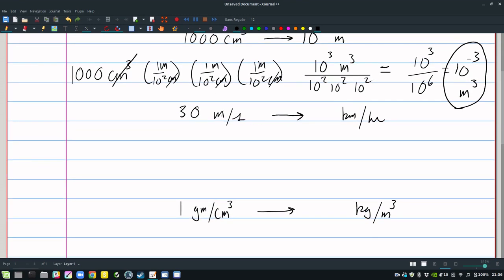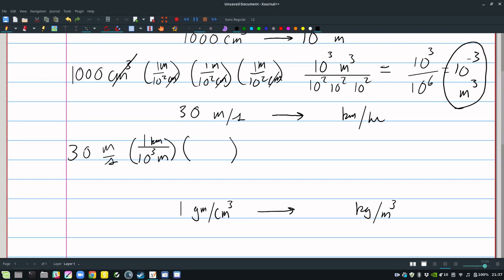Now we have a compound unit where instead of just lengths, there's a length divided by a time, so that's a speed, and it's a fraction of one unit divided by another unit. So we're going to have to copy this amount here and then change this fraction from meters per second to kilometers per hour. We want to eliminate meters in favor of kilometers. So I think we're going to put 1,000 meters is equal to 1 kilometer, right? The 1,000 meters belongs in the denominator, so as to cancel the meters in the numerator.